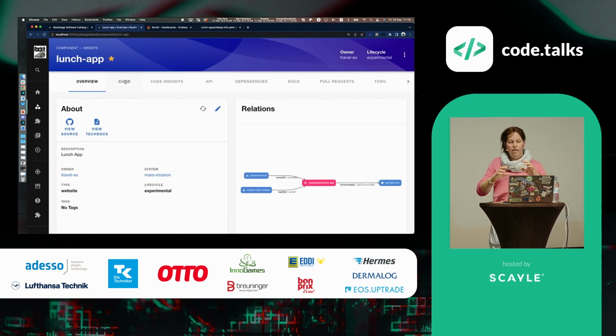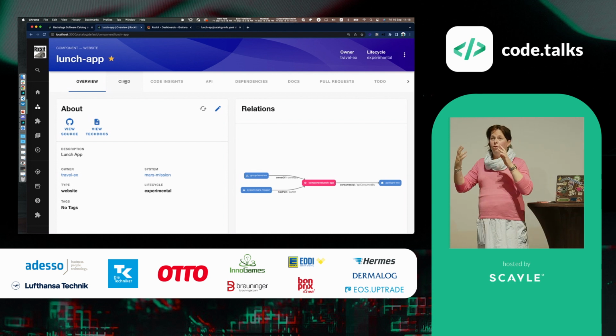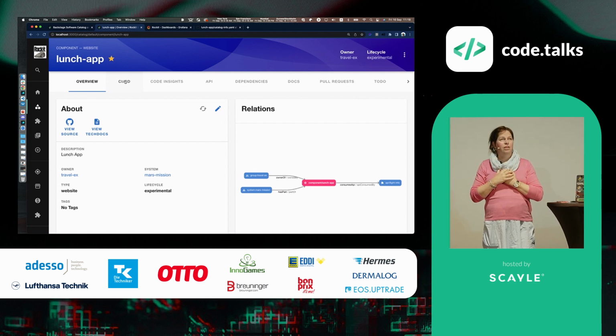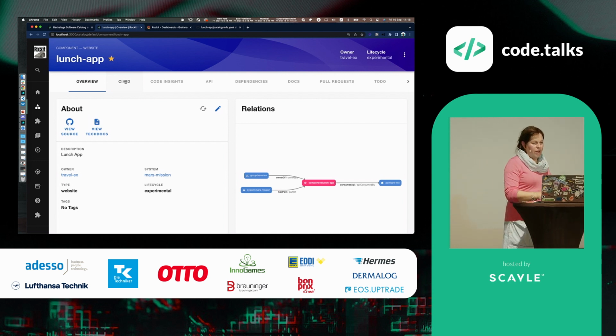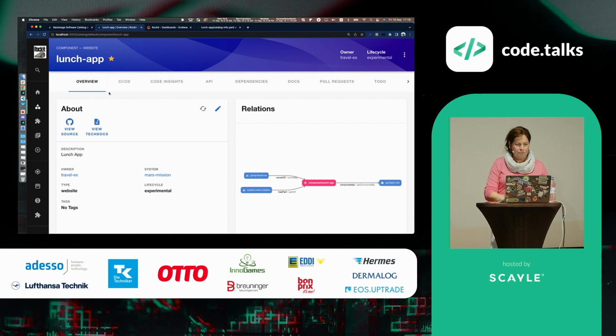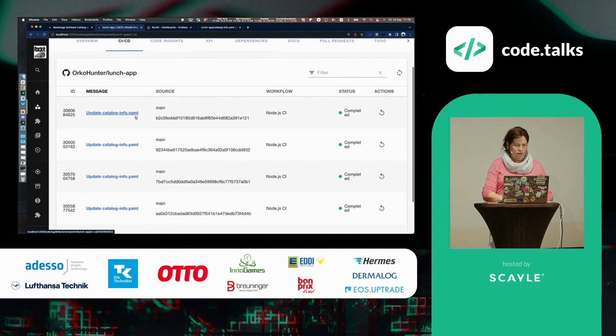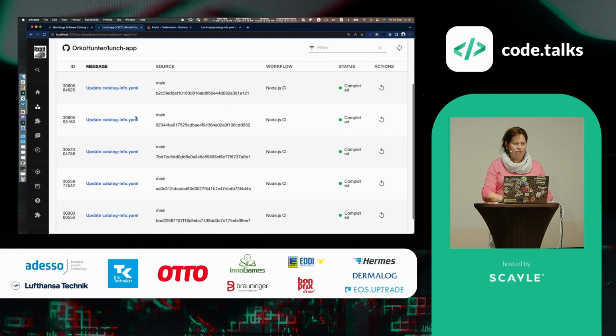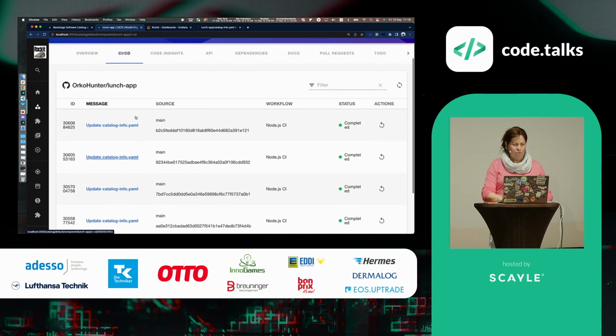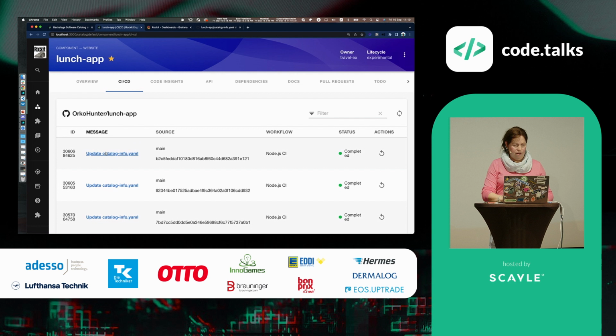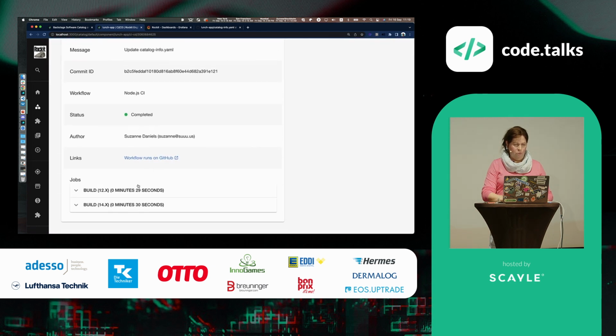So the whole idea is that this page has all the things that I would like to see, so that I have this overview of how this microservice is doing and what is valuable. You decide when you add the plugins to this overview page. Now there are some other plugins here. If I press here on the CI/CD tab, you can see that I've installed the GitHub plugin showing my actions. If I click on this, I can drill down a little bit, getting more information.